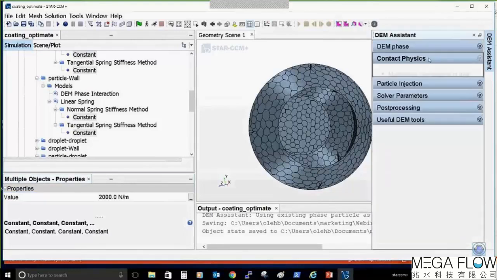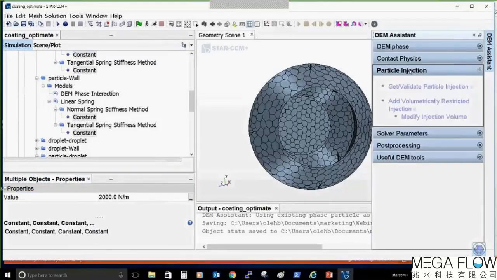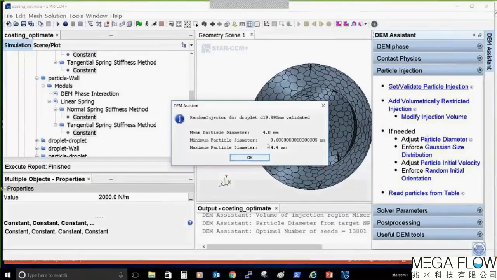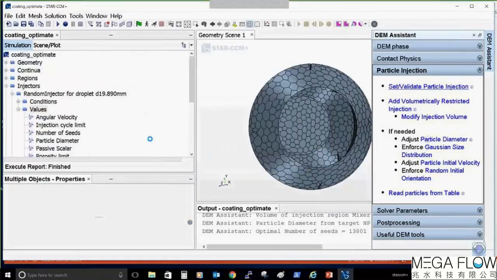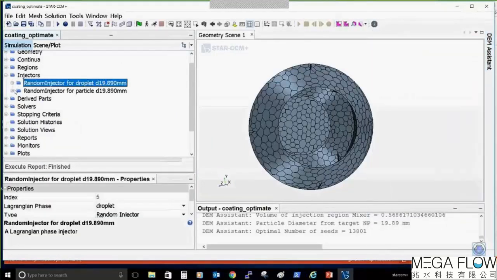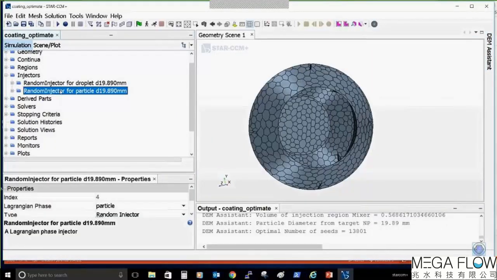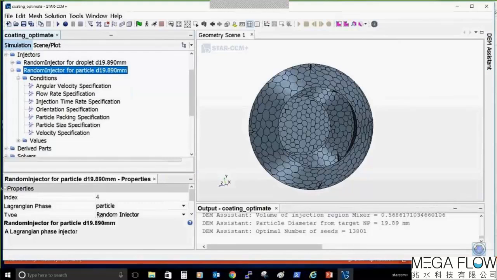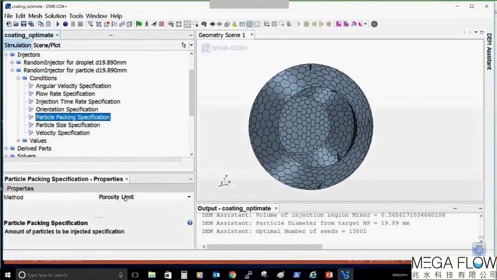The next step, we set how we inject the particles. Again, I click on the link of our simulation assistant, which will try to set it for me very fast, but I have to fine-tune it. For example, for injecting cylindrical particles, I go to the condition of injectors and the particle packing specification.